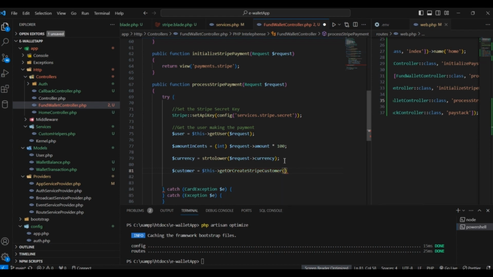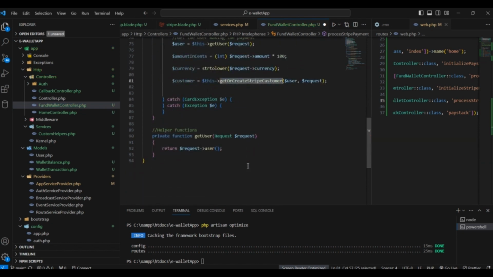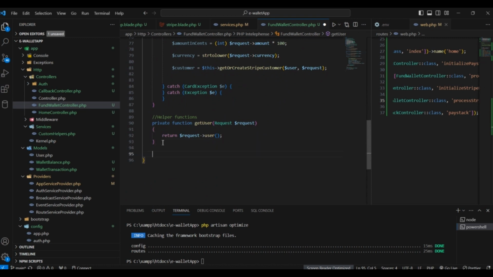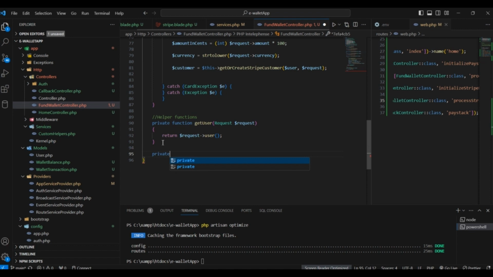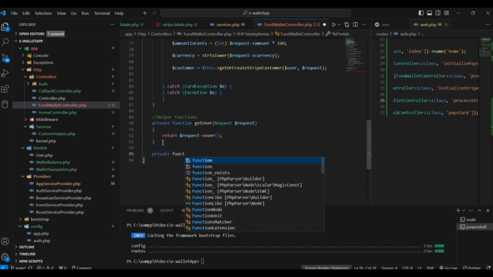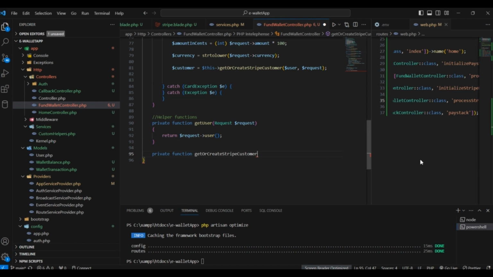And to do this, we will essentially need a user and just the request in general, because we would pass some other values from the request. Okay, so what do we do now? We create that helper method. Let's call it a private function. That helper method, let's call it, yep, that's what we called it.